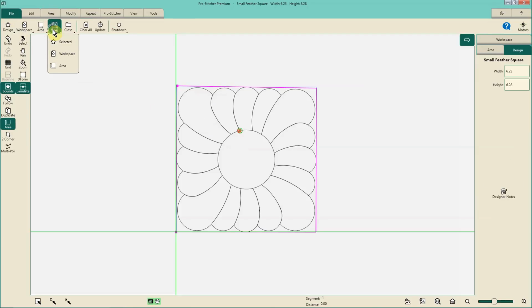So if we go over to save, you're going to see three different things that we can save. If we save selected, and this is generally speaking what I do when I'm stitching at my quilt, because many times I'm just stitching one unit and then another unit and another unit. So let's assume that we are just stitching block to block, or pattern design to design, and we're just saving them one at a time as we go along.